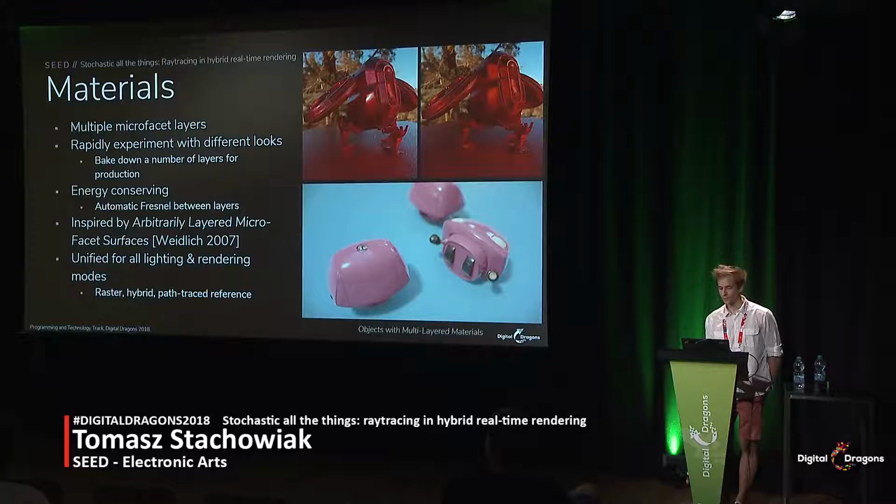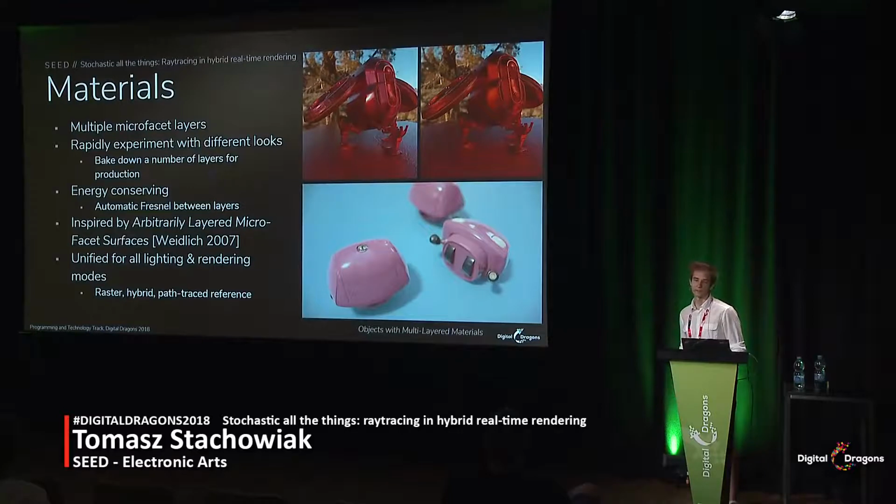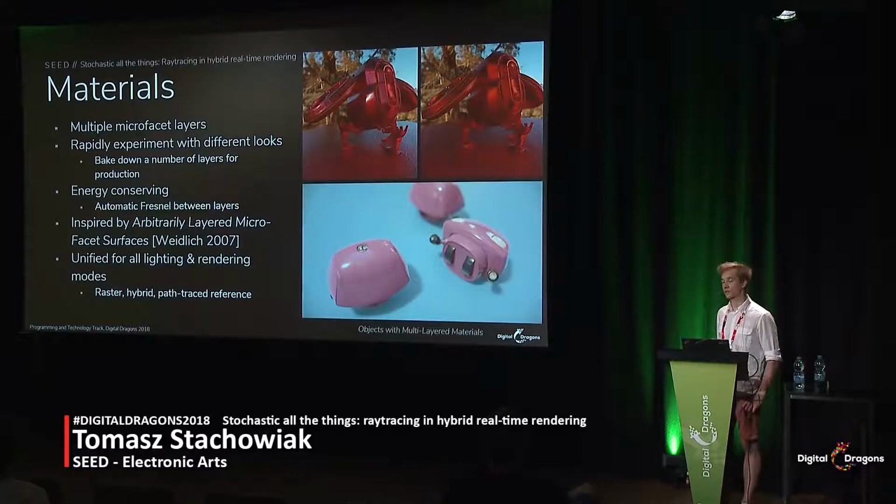And then this material system works with all our render modes, be that the pure raster, the hybrid, or the ray tracing. And this is where DXR shines. You can reuse code across all those effects and shader stages. And this means, for example, that if you validate your path tracer against a good known renderer, such as Mitsuba, you can then validate your other techniques against this reference and make sure all of your rendering is consistent. So as soon as we actually had a good working path tracer, we started the journey into hybrid rendering.